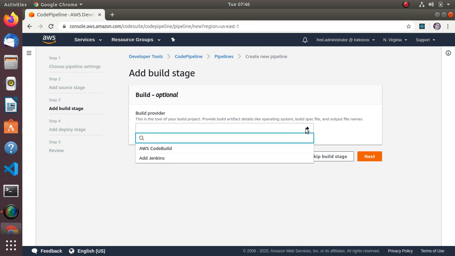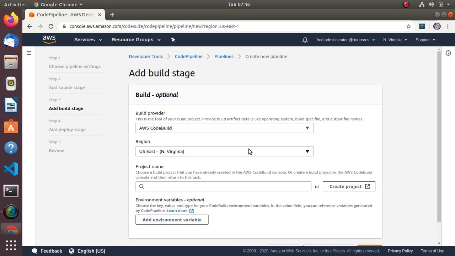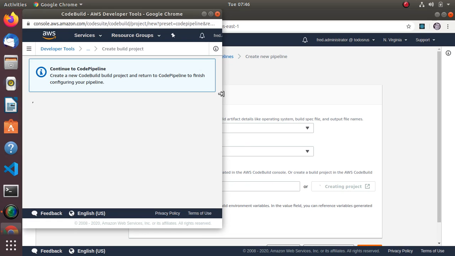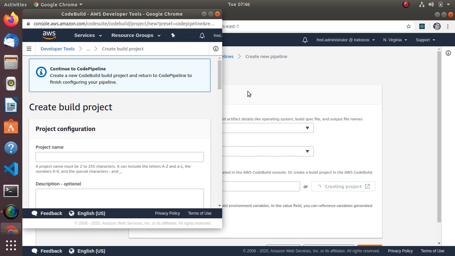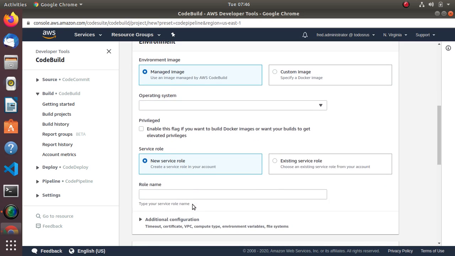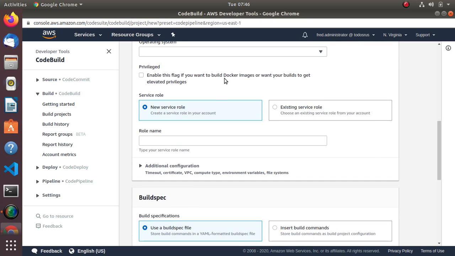We need a new build. We're going to create a project. We're going to call this front end. We don't need Docker. Create a new service role.